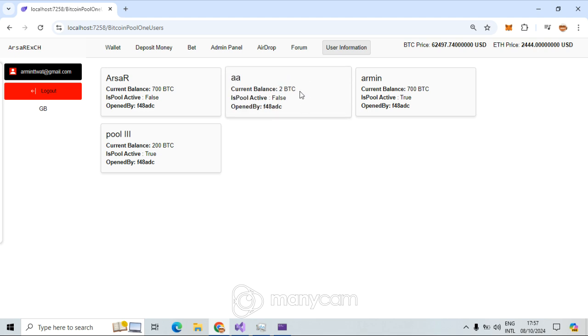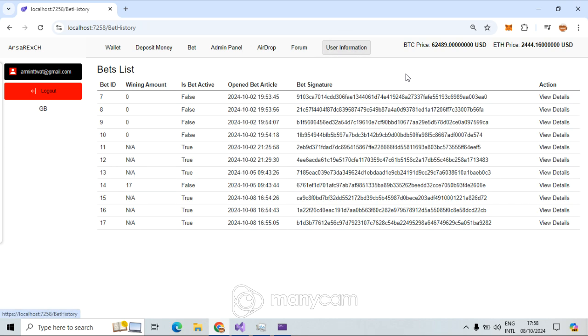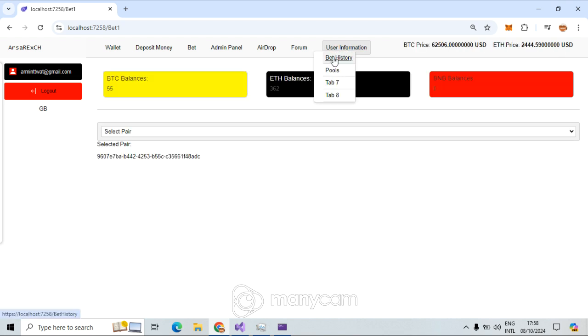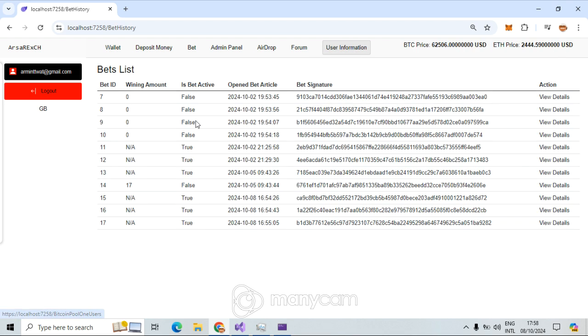Are we bankrupt, or are we in good situation, or whatever? This is here. This is not done yet. Some work should happen here, and bet history of each user. Each user can see the result or story or whatever. Let's find that winning bet which I edited by myself.